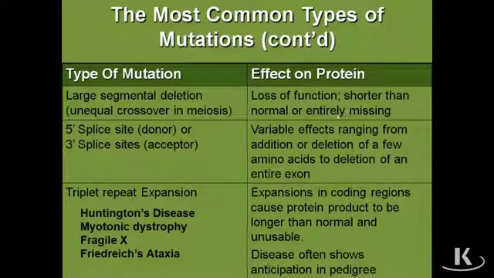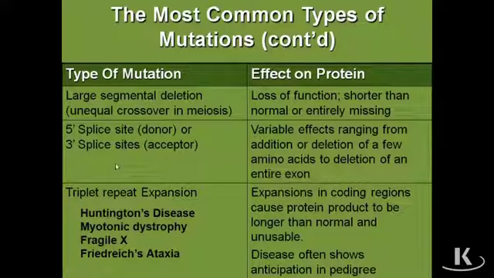You can even have shorter than normal or entirely missing genes. The best clinical example to think about this would be the alpha thalassemia. In alpha thalassemia, that's usually caused by one of these large segmental deletions where there's been unequal crossover that's occurred. The beta thalassemia is a little bit different. It may be more down here where there's splice sites. So for large segmental deletions, I want you to remember alpha thalassemias, and for splicing site mutations, I want you to remember beta thalassemia. Actually, in addition to beta thalassemia, there's cases of Gaucher's disease that happen this way.